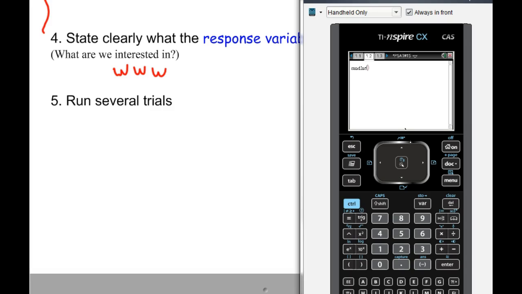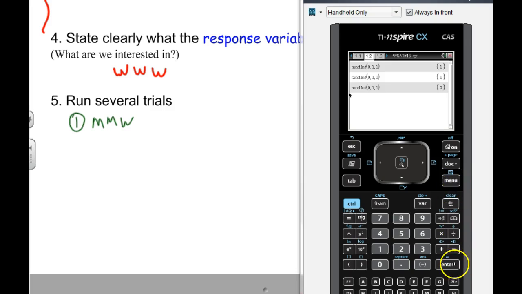You put the lower bound and the upper bound. In this case, you might say something like 0, 1. And you say, how many trials do you want? I'm just going to say 1 trial. So if I press enter, it generates a random number, 1. Let's say 1 is men and 0 is women. So in this case, there were 2 men, those are men, and that's 1 woman. So the first trial was 2 men and a woman.